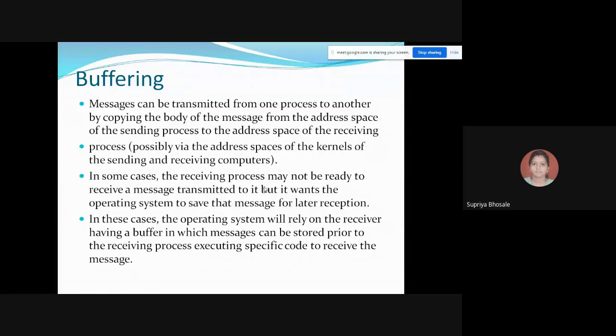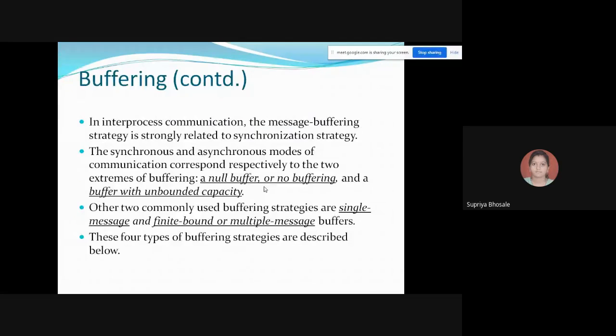So for this kind of situation, you have to store your messages at some place. In these cases, the operating system will rely on the receiver having a buffer in which messages can be stored prior to the receiving process executing the specific code to receive the message. And that space is nothing but the buffer.